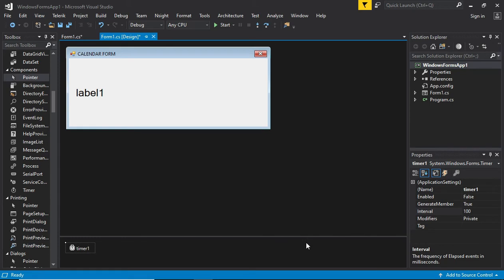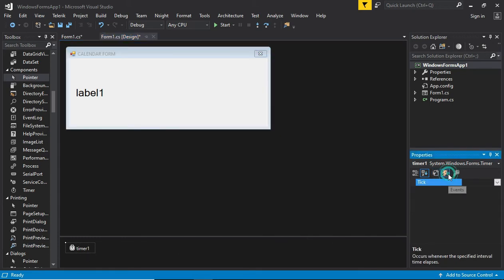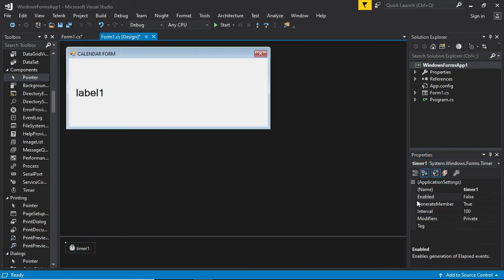Okay, so the event associated with our timer is what we call the tick event. So the tick event is usually invoked every time that there are changes in the date and time of our computer. So that is why this is a suitable one to use if you want to display the updated date and time of our computer inside of our Windows form. Okay, so let's go back to our property, select the timer, and then change the Enabled property to true because by default that is false. So set this to true. There you go.